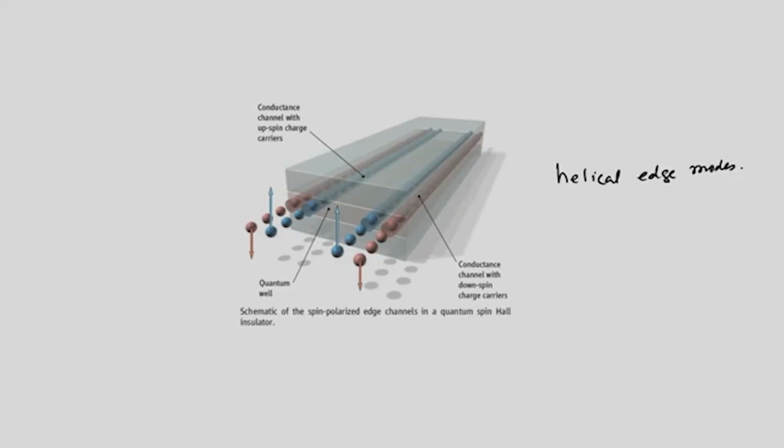Now, of course, this blue moves in the opposite direction. So, if the blue moves in this direction, that is upspin moves in this direction on the left edge of the sample, then this would move in the right direction on the other edge of the sample, and similarly the downspin would move, say, to the right, and they would move to the left. So, it's a strange kind of arrangement, and they are called helical edge modes as opposed to chiral edge modes of quantum Hall systems. Okay, now this is just a cartoon showing a quantum spin Hall phase.